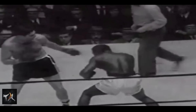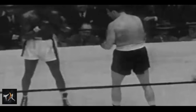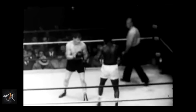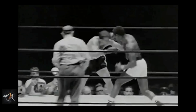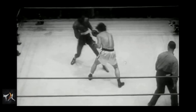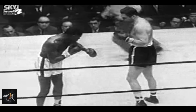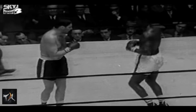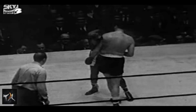The third method was to stay in range and counter using a split step. Charles would suddenly jump to widen his stance before pushing off his back foot. The split step is a great way to gain a lot of momentum very quickly, and Charles would slip to either side to evade an opponent's punch as he threw his own. He used this technique to initiate attacks as well as to counter, and in those instances his simultaneous head movement worked well to evade his opponent's punches as they tried to counter. Charles would also use his split step and crouch to feint and draw an opponent's attack, then follow up with a counter.